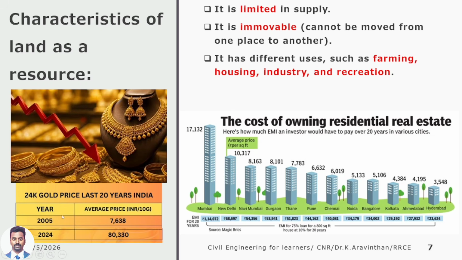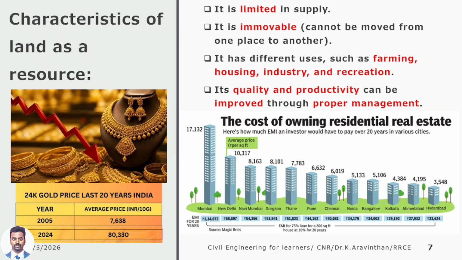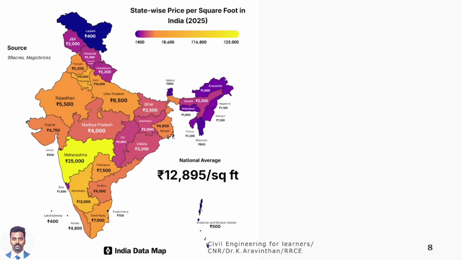In 2005, the gold price was 763 rupees per gram. But in 2024, it reached around 80,330 per 10 grams, nearly 8,000 per gram. But now it is 13,000 rupees plus per gram of gold. You can see, due to this limited amount and high demand, the same mineral price gets increased. This is a character of land, and whatever products we derive from land get this much fluctuation. The quantity and productivity can be improved through proper management. If we are not properly managing, the price will keep on shooting higher and people cannot buy the resources.